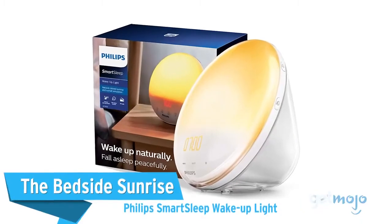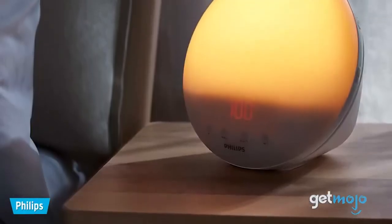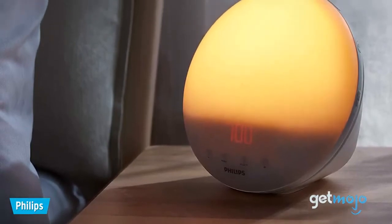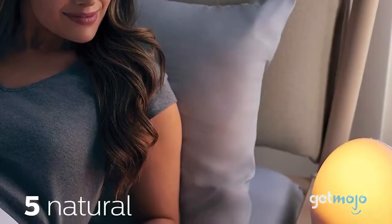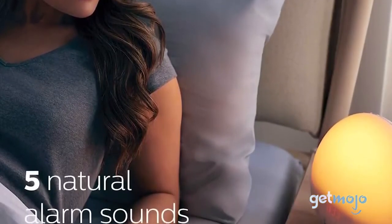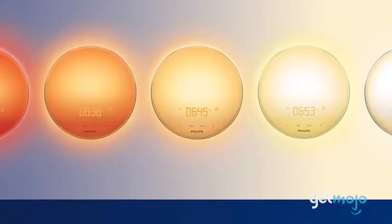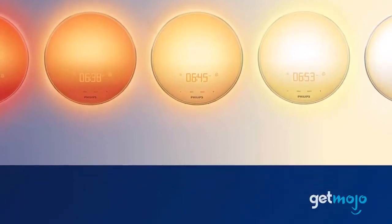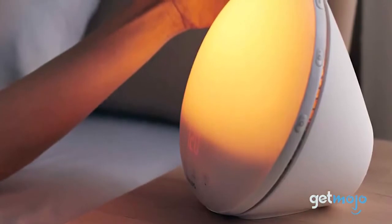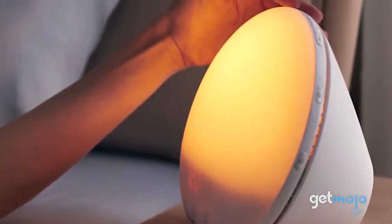The Bedside Sunrise – Philips Smart Sleep Wake Up Light. Waking up to an invigorating sunrise every morning is a bit of a pipe dream, right? Well, it doesn't exactly have to be. This alarm clock from Philips can help you establish a better sleep routine by offering simulated sunsets and sunrises with 20 different available glows on offer. These can also be combined with 5 different wake-up sounds like ocean waves and the chirping of birds. On top of its sunrise and sunset credentials, this alarm clock looks sleek and even has an FM radio built in for good measure.